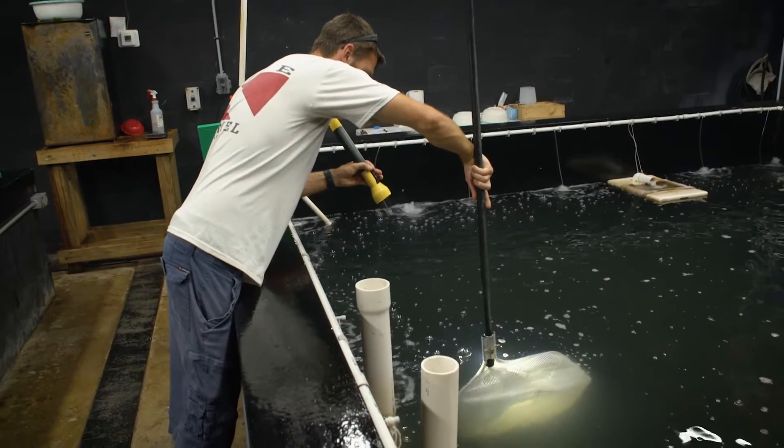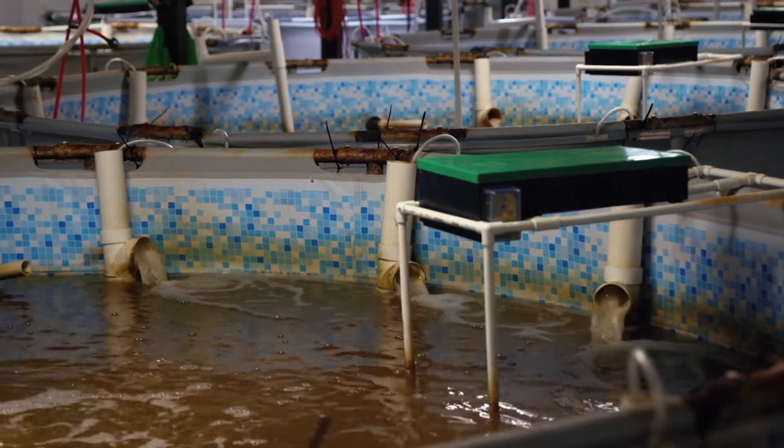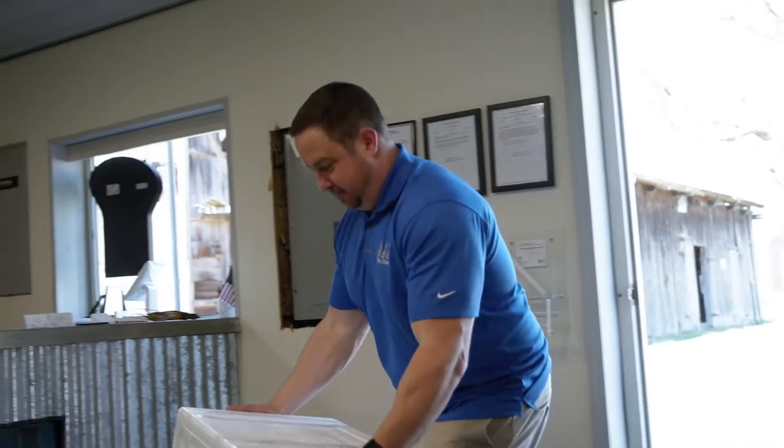When I looked at the industry in the United States and in Europe, what they lacked was a good animal. That's what we really tried to provide through our homegrown post larvae that we sell into the U.S. and into Europe — a high health animal with very fast growth potential. Since we've introduced that animal three years ago, we have seen farms start to get reinvigorated, getting more investment, growing their companies. There are the seeds of a real industry taking place, based on a shrimp that actually grows well and has high survival.